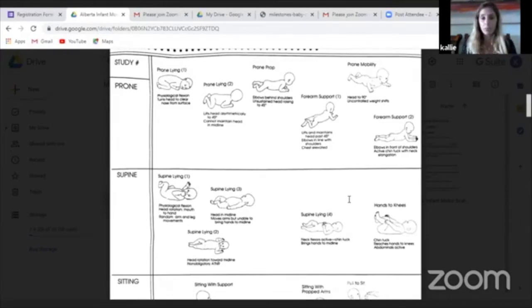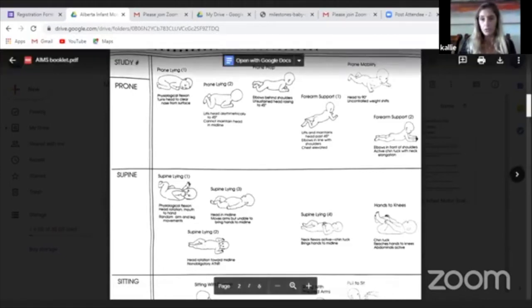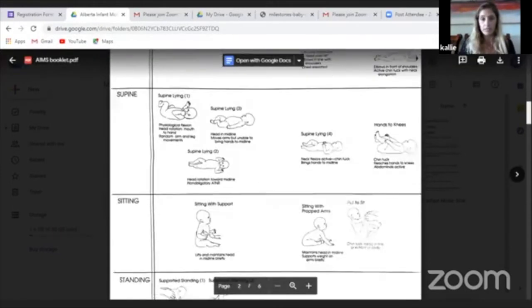And this is a really important skill to start building core strength, to start establishing midline head control and trunk control, being able to lift the legs up and have the pelvis in neutral. And this is the precursor for them rolling. So once they start bringing their knees up and their feet up, then they start kind of rocking back and forth and weight shifting on their back, eventually to get them to their side. So again, these skills here, both on their belly and on their back, are relatively around that 0 to maybe 4 month mark. So if we scroll down, I'm going to go into sitting and standing.